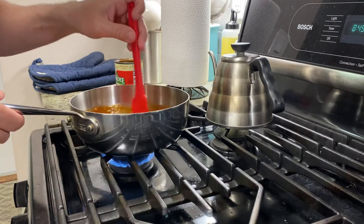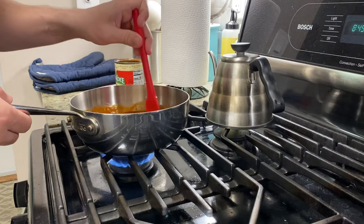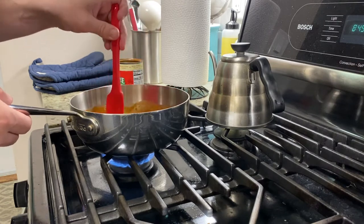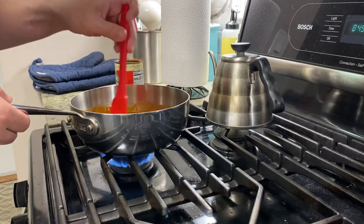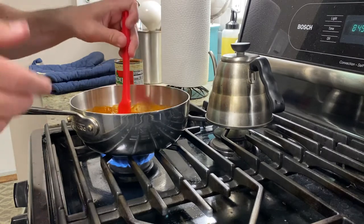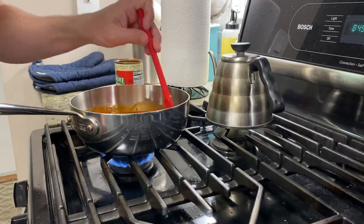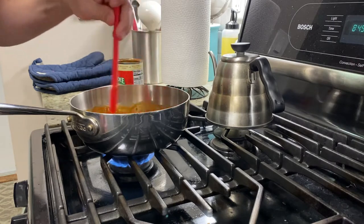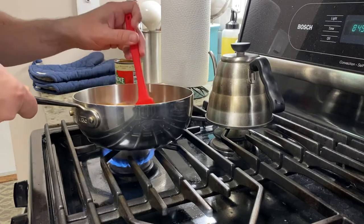I know there's some birria places in Union City that have recently just opened. So the only birria I've had in Hoboken so far has actually been from Taste Buds. I know it's contentious — they put cheese on theirs. I think traditional birria wouldn't. We did get a chance to go to — I'm forgetting the name of the restaurant — but it was the lamb birria in Philadelphia, and she was on one of the Netflix Chef's Table seasons. Excellent. Love that birria there. That's kind of like a whole different level.